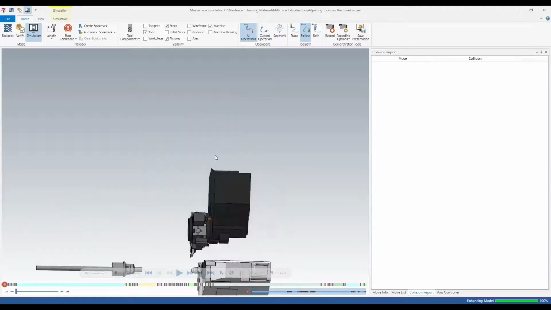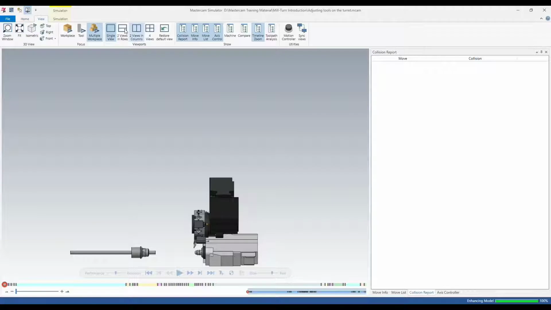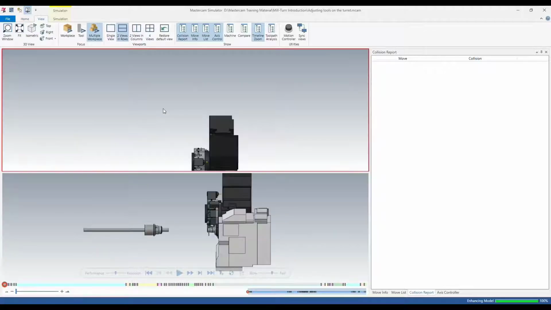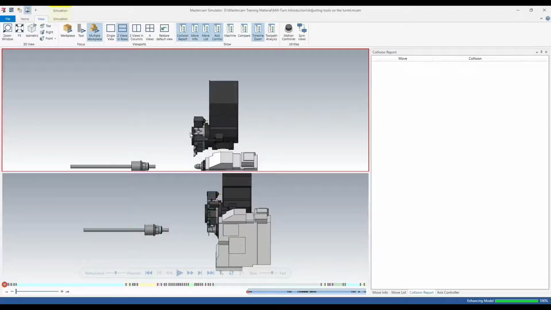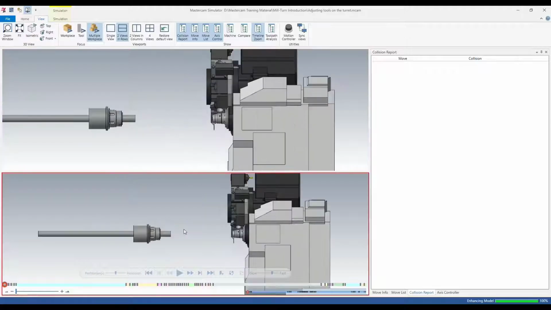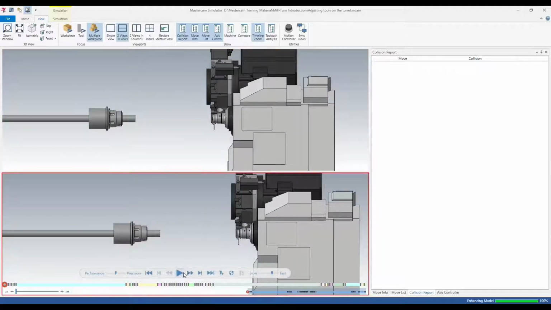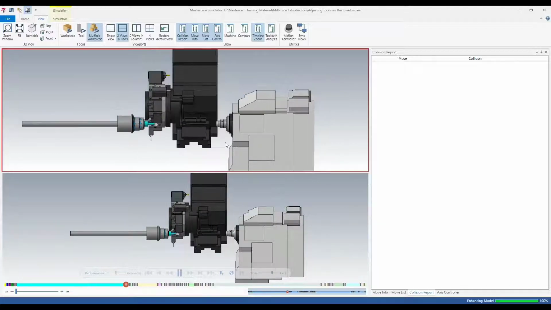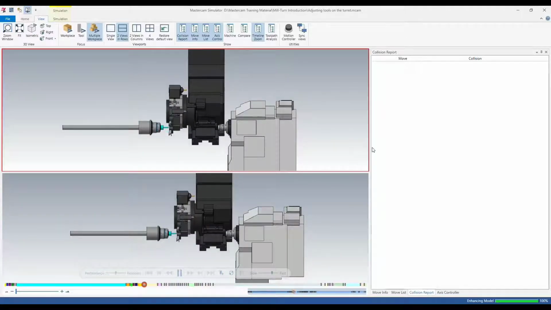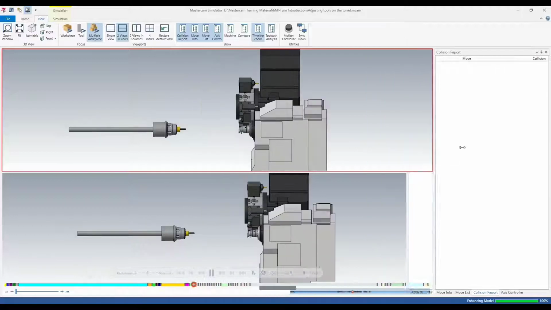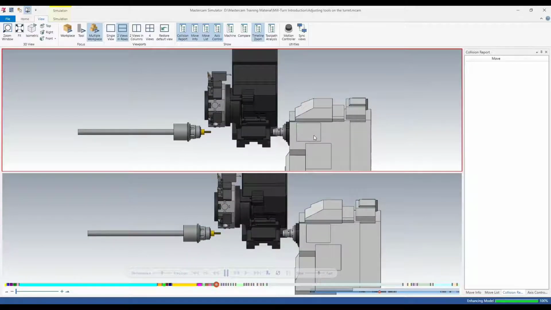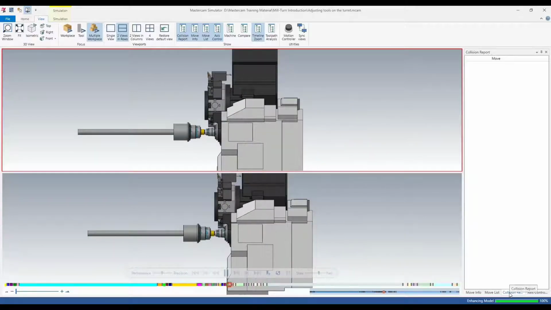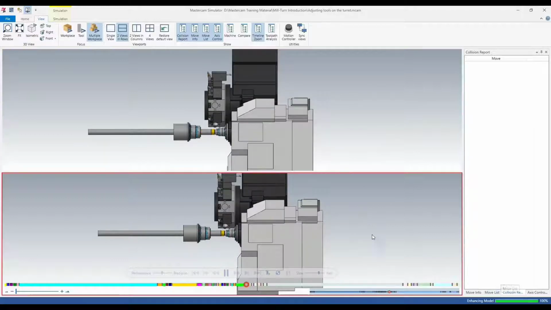And so I'll go top view, and let's go front view here. Right, so it's looking good so far, no collisions.